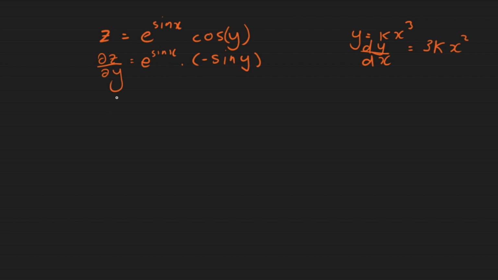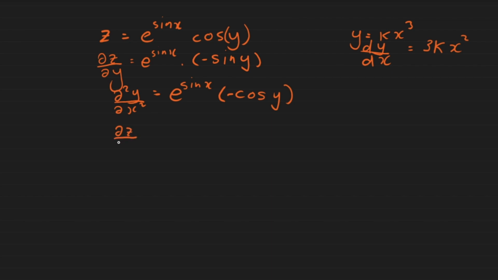So this is fairly straightforward. Now if we find the second derivative of this, we say d squared y, dx squared. This is equal to, again, this e to the power sin x does not change, it's the constant. And the derivative of sine is cos, and of course there's a minus in front. So that is the second derivative. So now we would move on to the derivative of z with respect to x.